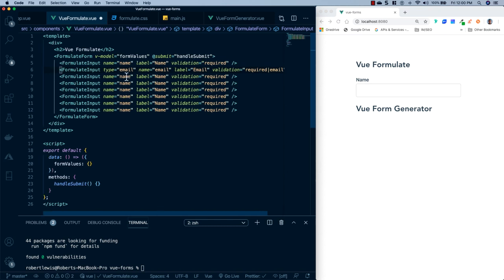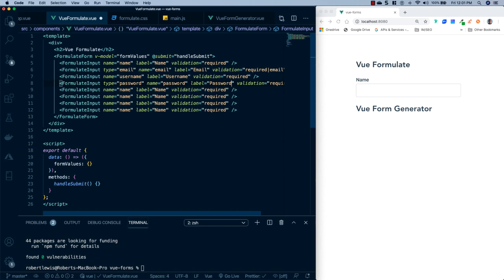Next, we're going to have a username. So we're going to give it a name of username and a label of username. And we're also going to say that it is required. The next one is password. So in front of name, we're going to say type equals password because we do not want to display the password in the text field. We're going to give it a name of password, a label of password, and we're also going to make it required.